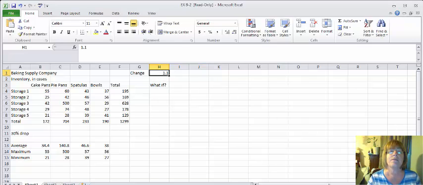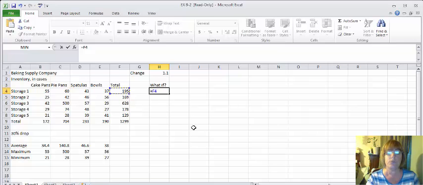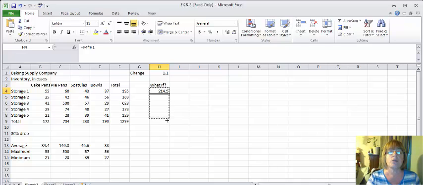What this is saying is if I have a 10% increase or 110% change in the total value of storage in storage 1, the way that I'm going to write this formula is my equal sign. I'm going to go over here and click on 195 because that's the cell that we're going to use. I'm going to put my times, and then I'm going to select H1 because that's my percentage. When I enter that formula, a 10% increase is going to take the total value from 195 to 214. Now, can I copy this formula? I'm going to try it.